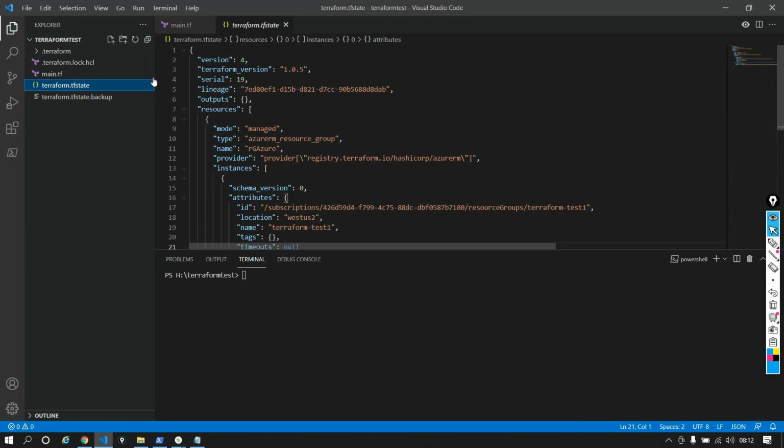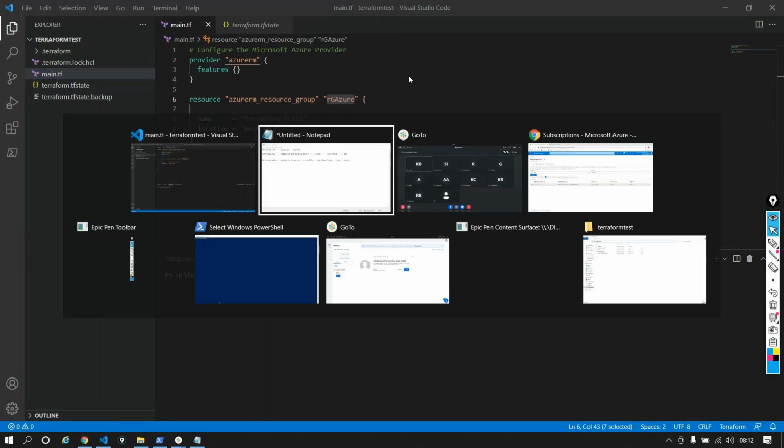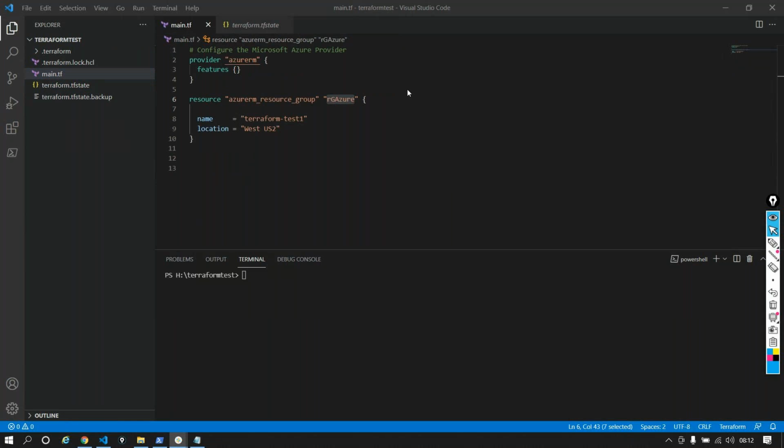So what happens is that when you do a Terraform apply or a Terraform plan, your state file gets locked, meaning there is a lock that gets applied onto your state file. And why do you need a lock? When you are making the changes, you don't expect anyone else to make any change as such, right?